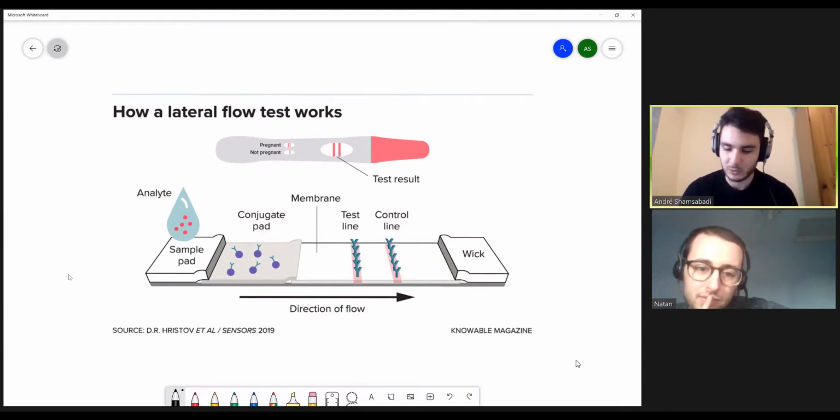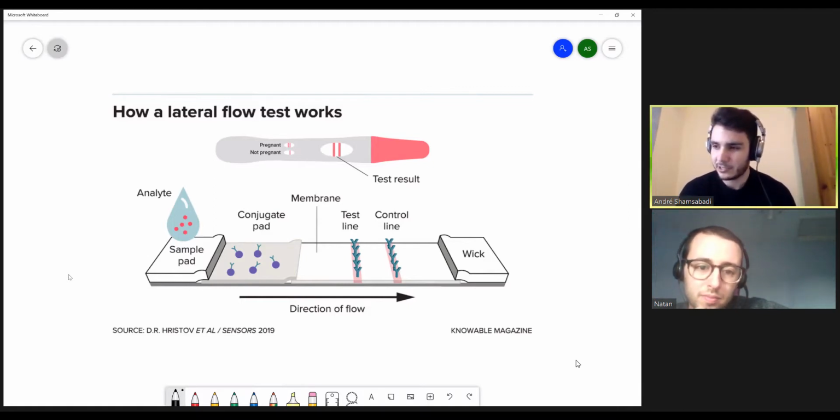And the way that the device works is that the sample then flows through the strip, as you can see through the arrow with the direction of flow, and it moves via capillary action through the pores of this porous material. And the second part that we reach is the conjugate pad. And the conjugate pad is arguably the most important part of the lateral flow device, because this is where you house your reporter probe, which is typically bound to your binding agent, which is in 99% of cases an antibody.